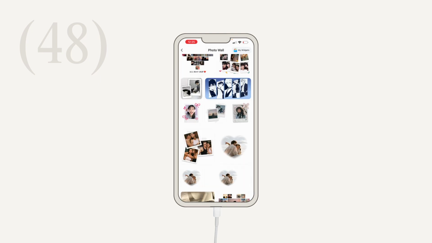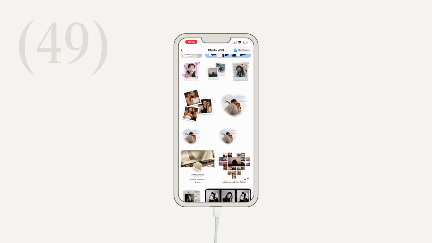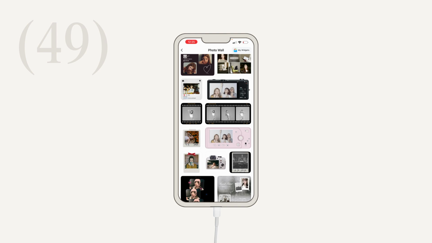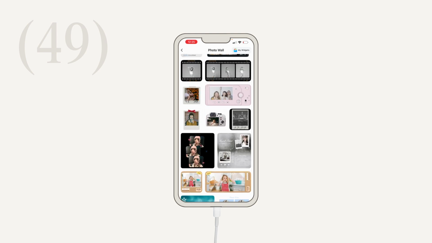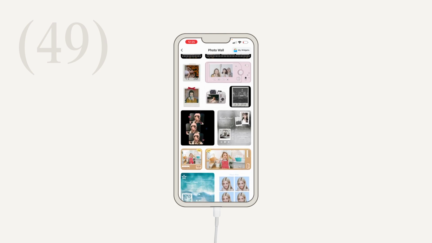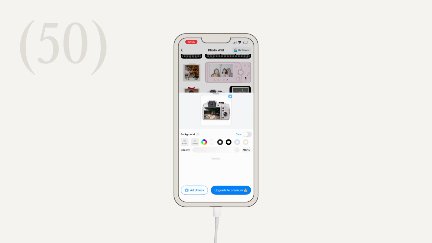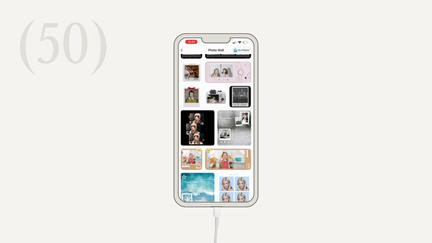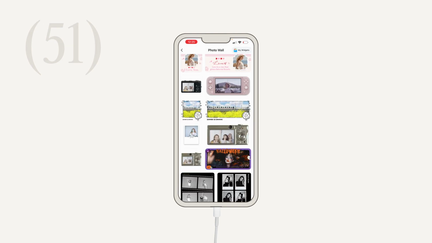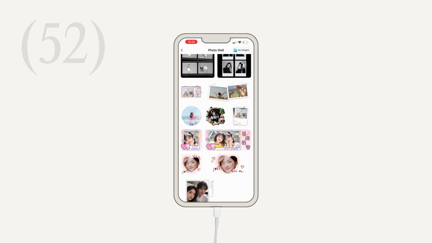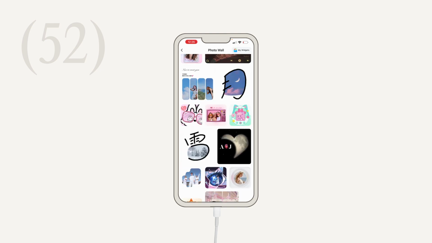A lot of really cute ones with Polaroids. I also really like these blurry heart ones. There's honestly just so many varieties for this one. You can definitely spend a lot of time just looking at all of these. This one with the digital camera is really cute. I really love this soft pink gaming console one. We have the pink digital camera. There's just so many fun ones.